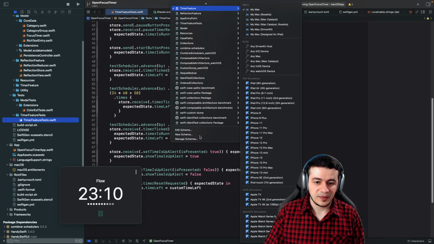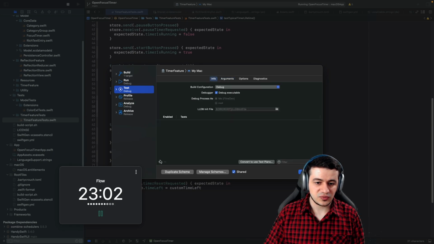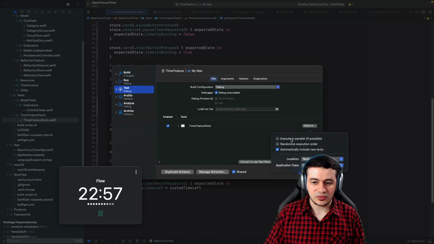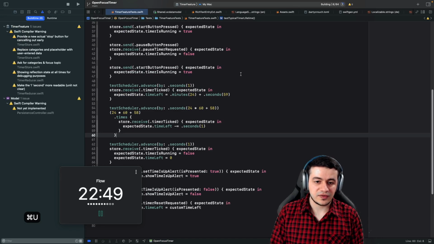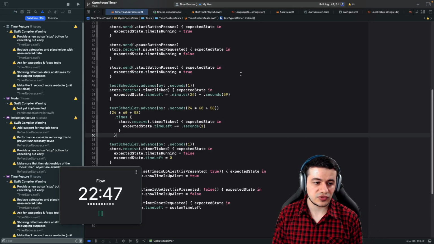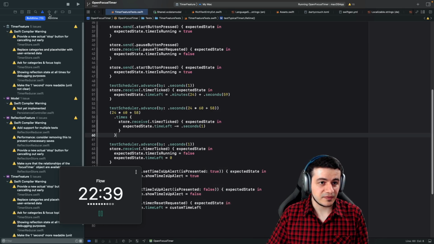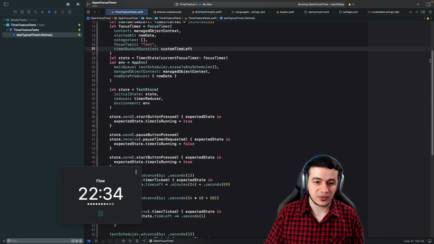I just want to add the timer feature test. I always like to allow execute. Now I should be able to run the test. So the build has succeeded, but will the tests succeed? Yeah, they succeeded. So the behavior that we had defined is working exactly as expected.